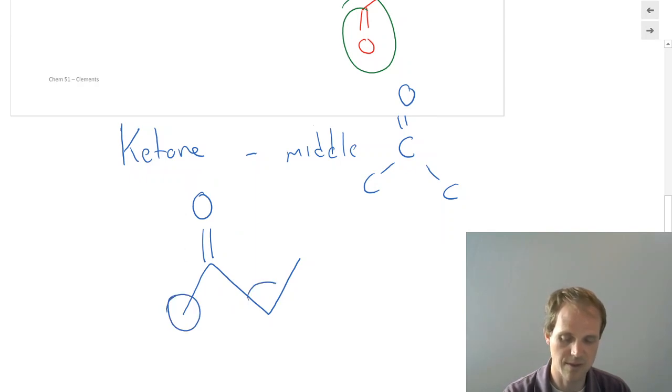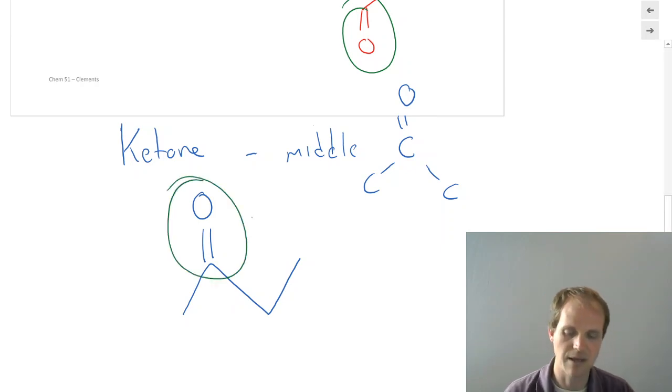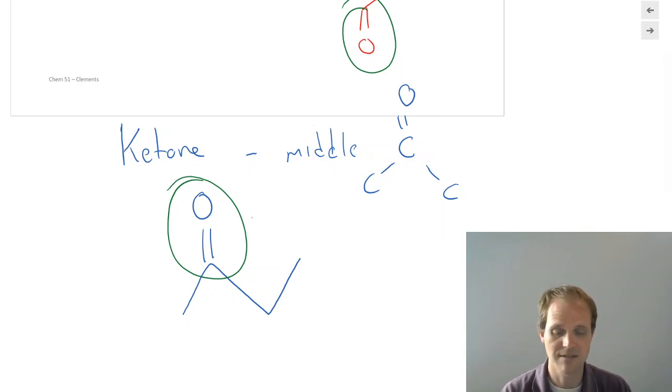I've got a carbon on one side, a carbon on the other side, and so that would be my little ketone, just like My Little Pony. And I'd circle that and say, hey, I've got a ketone there. And that's what I'm going to have you do. I'm going to have molecules on the test, big old ones, maybe with several functional groups in them, and you're going to go circle them. And there's going to be a homework practice for that, so you're going to get some practice doing that kind of thing.